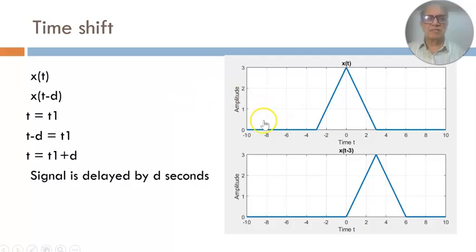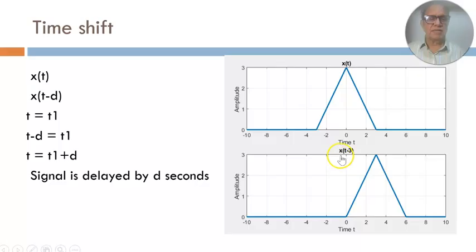So let's see an example of this. In this case, our signal is a triangular pulse. It starts from t equal to minus 3, increases linearly, reaches the value of 3 at t equal to 0, then decreases linearly and becomes 0 at t equal to 3. This is our pulse. Now in order to provide facility for sliding to the right or sliding to the left, which we shall see in the next slide, we require a better time slice here. So although the signal itself exists from minus 3 to plus 3, we are using the complete time period of minus 10 to plus 10 seconds.